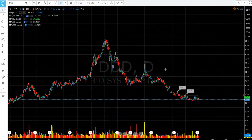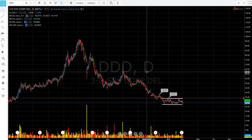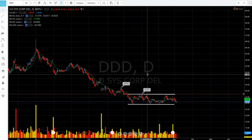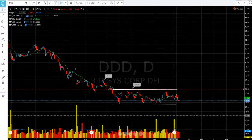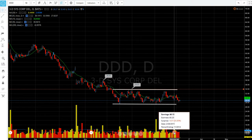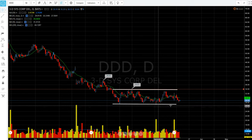And now I want to talk about two other stocks that used to be the darling of Wall Street. What I have here is DDD, which is 3D printers. It has dropped dramatically, almost 70% from the top, because of concerns about its future growth. But if you take a look at the chart here, you can see there's a consolidation pattern. And what caught my eye was the latest earnings. You get a 35% miss on earnings, and yet the stock has not dropped, hasn't broken this low.